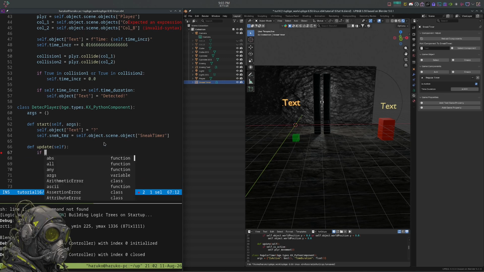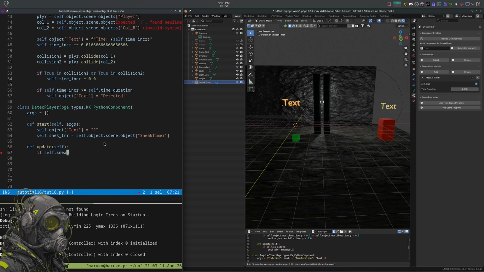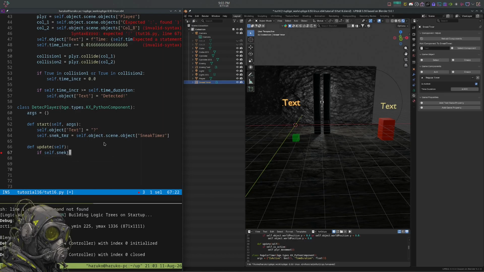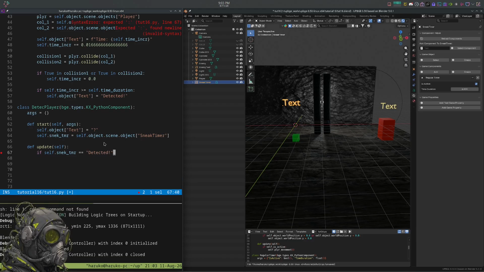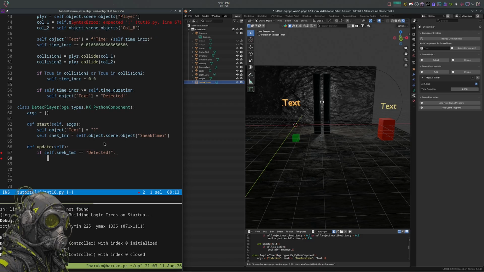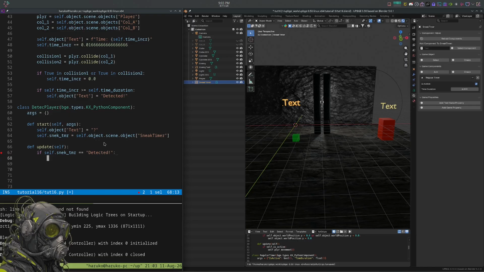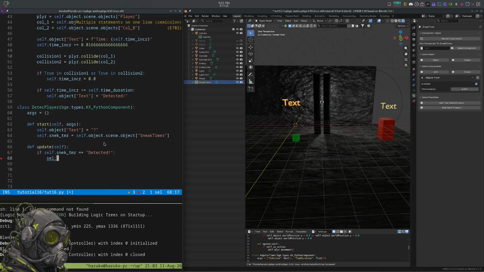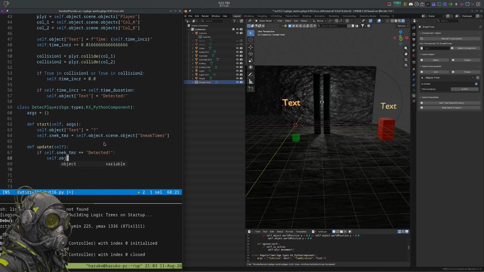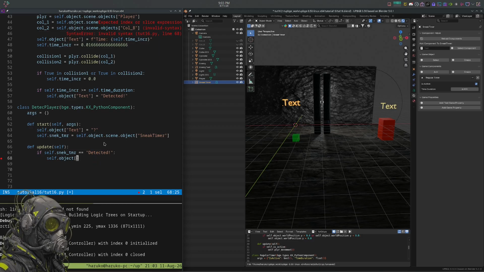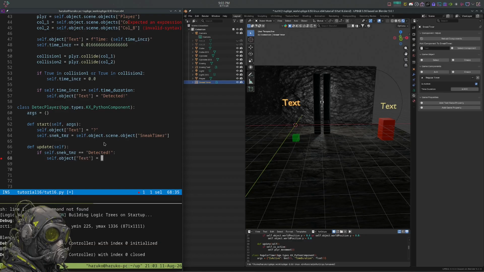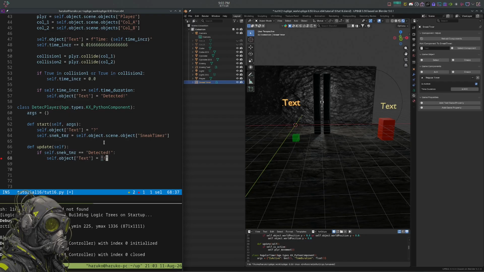And then we could say if self.sneak_timer is equal to detected, self.object.text is equal to exclamation point.